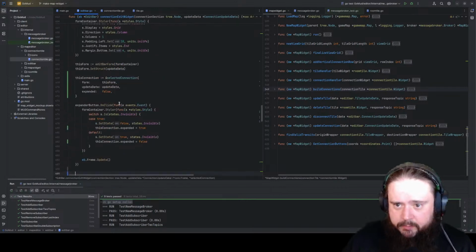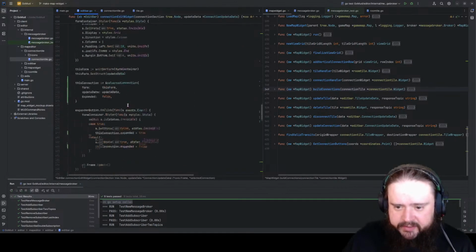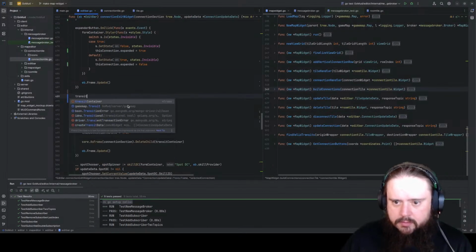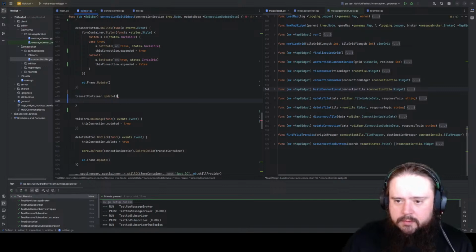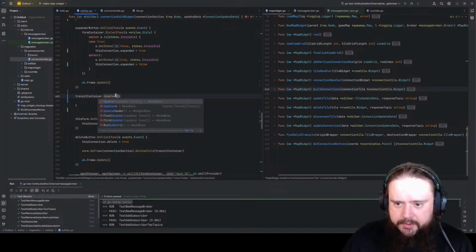And I can say, what do we call transit container update? Updater.